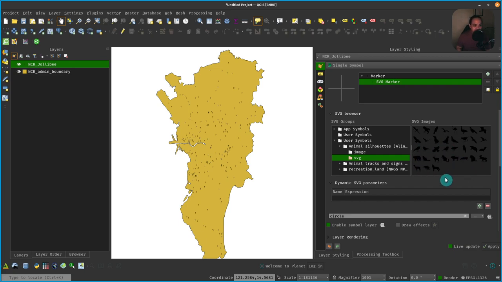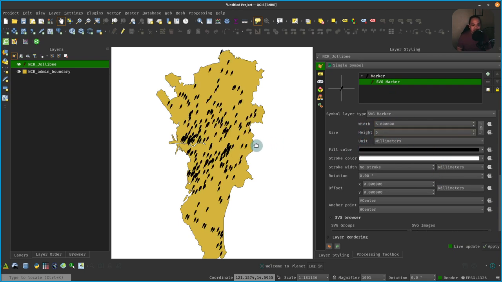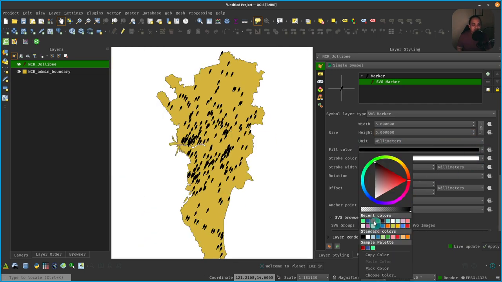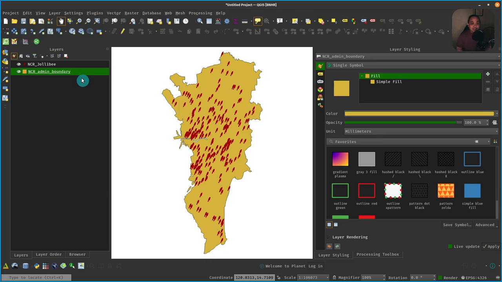Unfortunately, I don't think there's a bee here. So let's just go with, I don't know, a bird. And of course, I can edit that since it works basically as a marker. I can edit the color and other things. Then I can also do categorized. I can use it for categorical data. I can basically use the resources that I downloaded from the QGIS Resource Sharing plugin to work with other layers, or maybe to work with other stuff in QGIS. So that's just a very simple example of using the resources that you download from the QGIS Resource Sharing plugin.